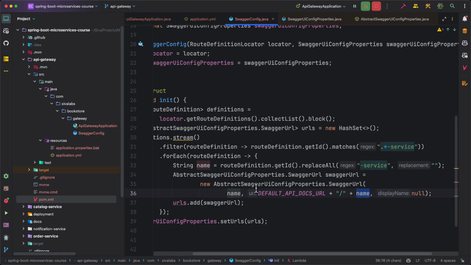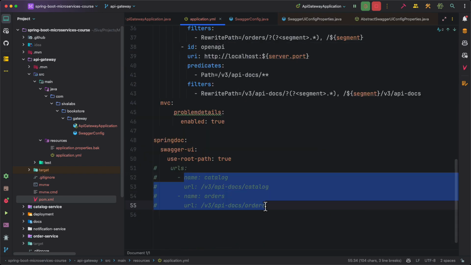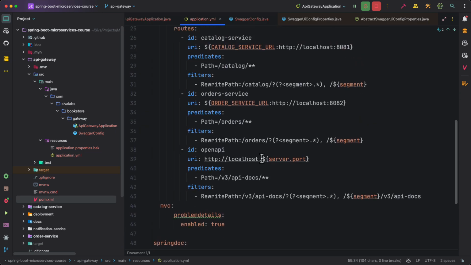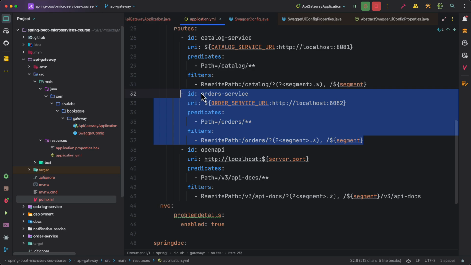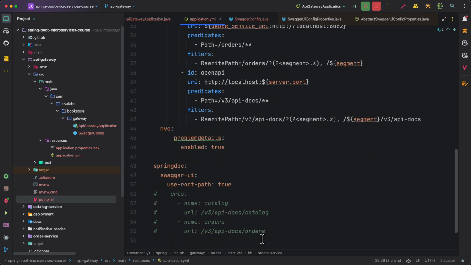Okay, so essentially we are configuring the same values that we are configuring statically here, but this time whenever you add a new service, let us say we are adding another service here with this same pattern, some service name -service, it is going to automatically become part of this Swagger documentation. You don't have to come here and then add one more configuration here.